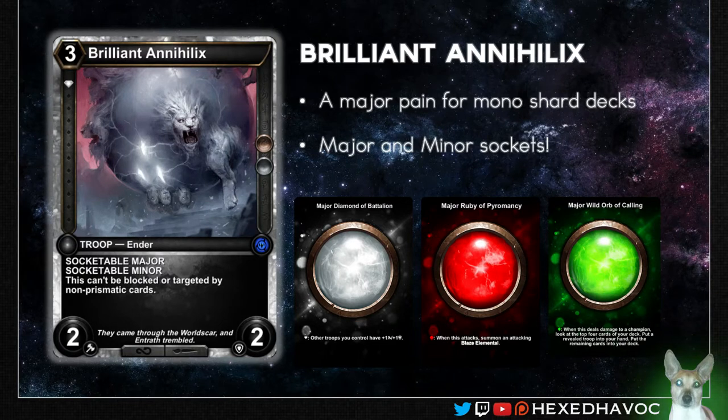There are a number of ways to deal with it, but definitely a really strong card, and there's some gem examples there of what you could put in the major socket, and there's plenty of other choices as well. But yeah, that's a very powerful diamond rare there.